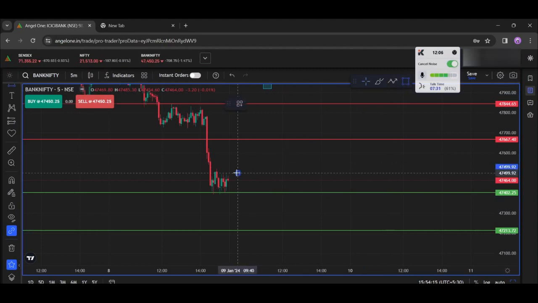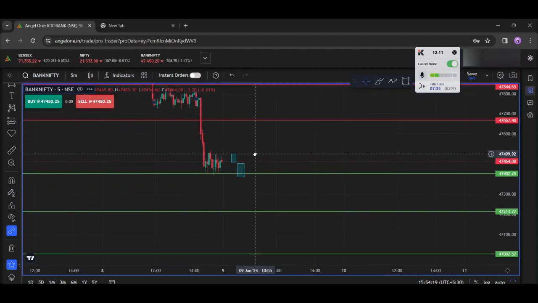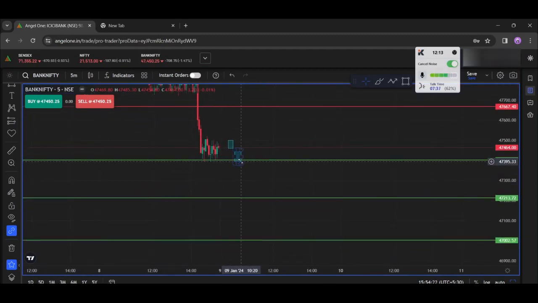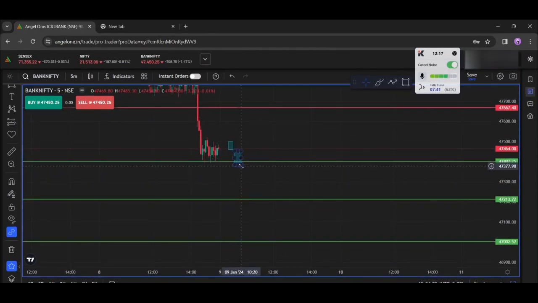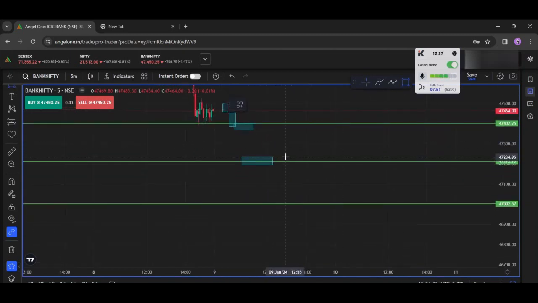Let's say the market opens here and it breaks an important support level. Once I see a breakdown near this important support level, I'll be interested to buy put options, or I'll be interested to short somewhere around here, and my potential target could be the next important support level. And if the market breaks the second important support level also, then I'll be interested to hold that position, and my next potential target could be the third important support level.